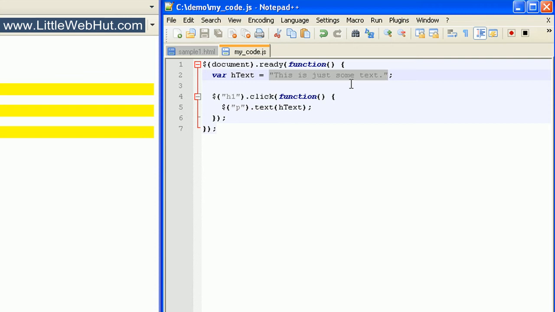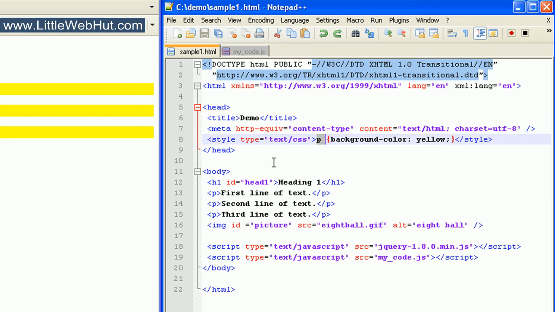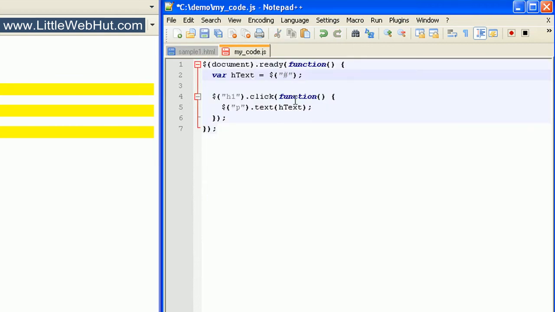But instead of typing out this text, we could have used a method that returns text. So let me show you what I mean. Let me type a selector here. And for this selector, I'm going to specify an ID name. And when we specify an ID name, we need to start it with a # or hash mark. And if we go back over to our HTML code, we're going to use the ID that was given to this H1 heading element. And the ID that we used was just head1. So we'll go back here and type that in. And this will allow us to specify this specific H1 heading element.